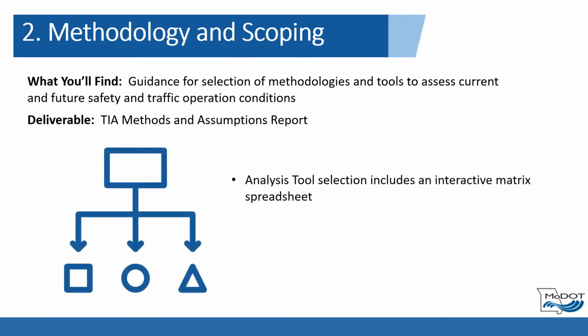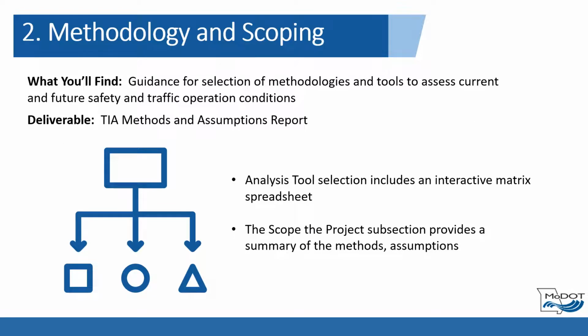In addition to descriptions of multiple traffic analysis tools, the Analysis Tool Selection subsection includes an interactive matrix spreadsheet that enables the user to document how the analysis tools used were selected. The Scope the Project subsection provides a summary of the methods, assumptions, and considerations that will be used to complete the appropriate analysis. Training videos are provided on analysis tool selection and MoDOT's TIA Methods and Assumptions report.